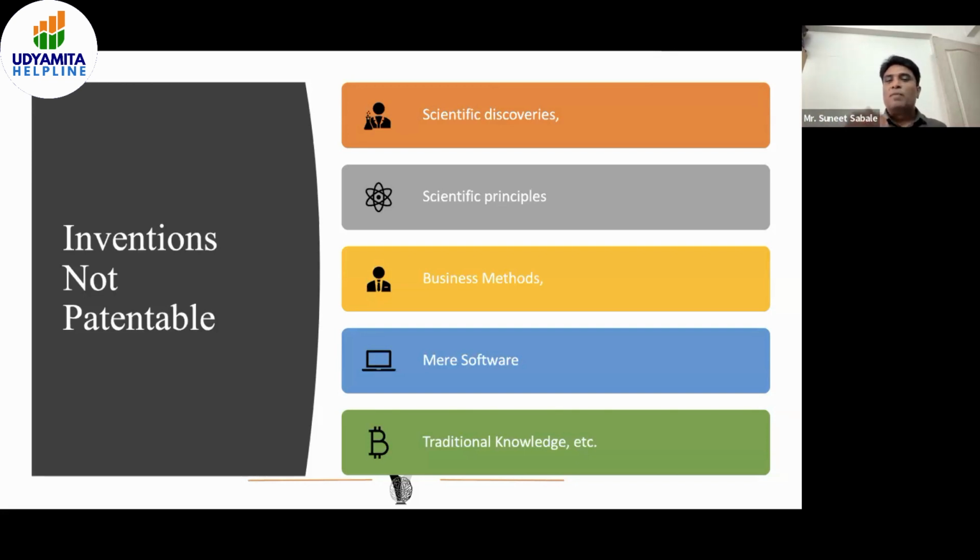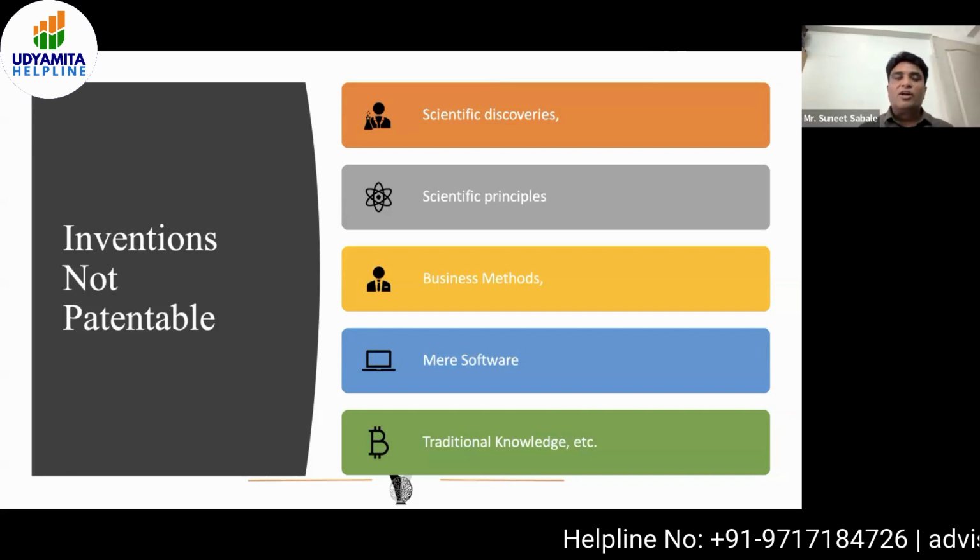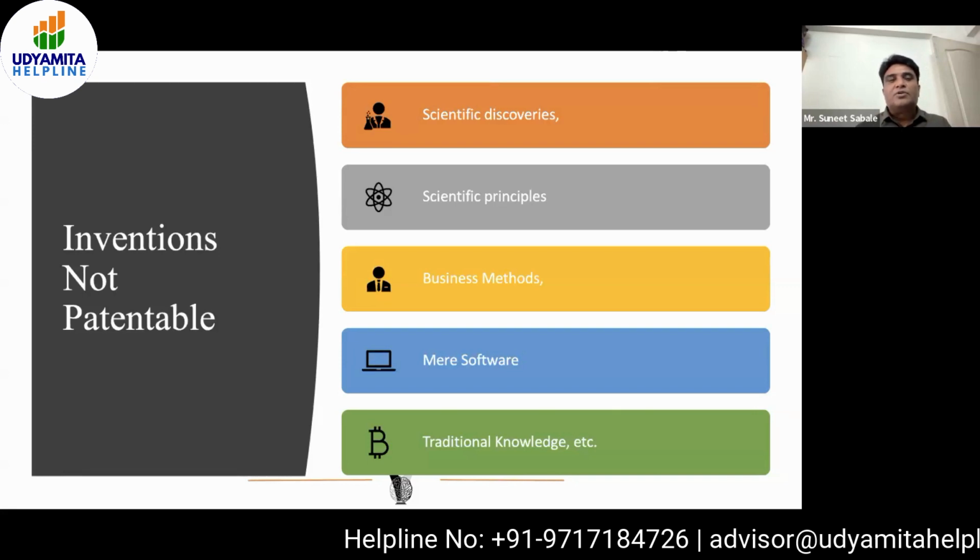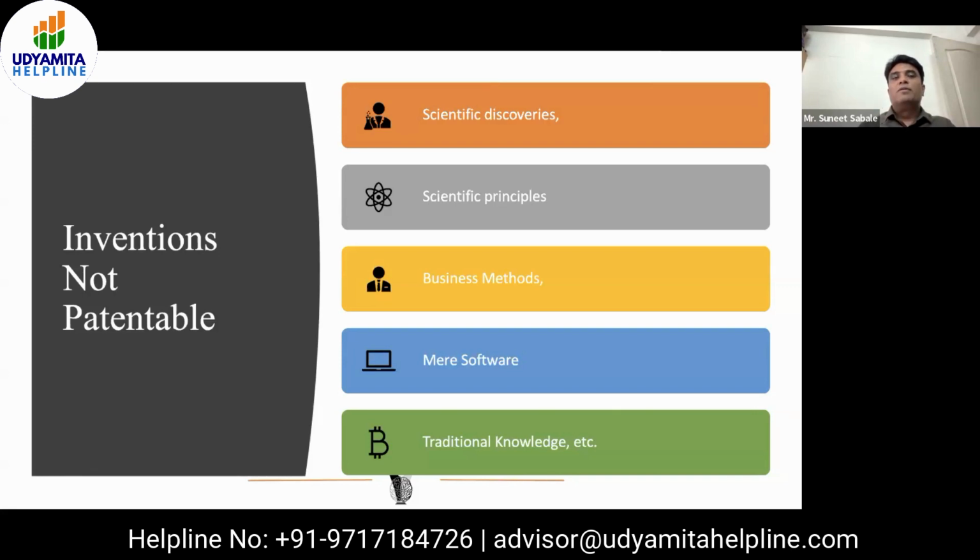Mere software. Microsoft Excel is mere software. A Word document is mere software. Any software that can run on any hardware and does not have a technical output cannot be protected under patent. If you are able to prove that your software has a technical advantage, definitely it can be patented. And patent is stronger than copyright. You can get copyright for the source code and object code, and for the way it operates with the use of hardware, the way problems are solved by using the software, you can also have a patent. Traditional knowledge like turmeric and neem, which are used as antibiotics, cannot be protected either.